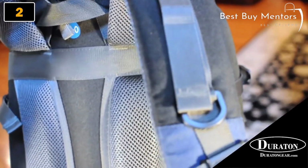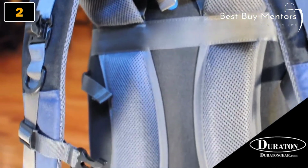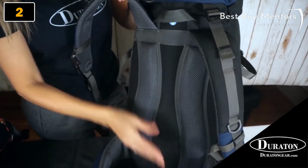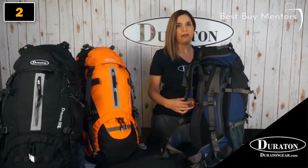Now let's take a look at the security. This pack is considered a frameless pack since it does not include a metal internal or external frame. What we at DURATON have done is added a combination of plastic and high-density foam to the pack that gives wearers the benefit of a frame without the added weight.